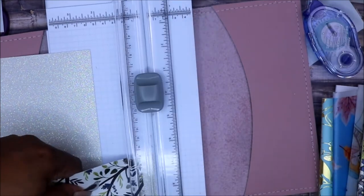Let's line this up and see how this does. I don't think that's going to do well, but I'm going to cut this top off.